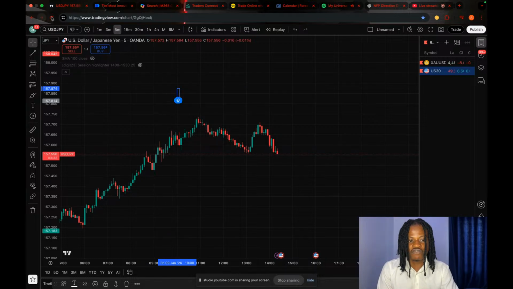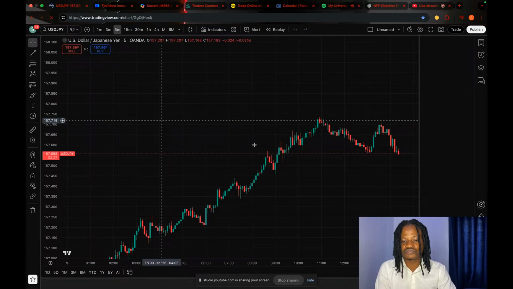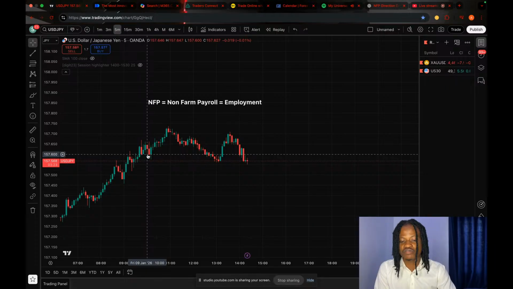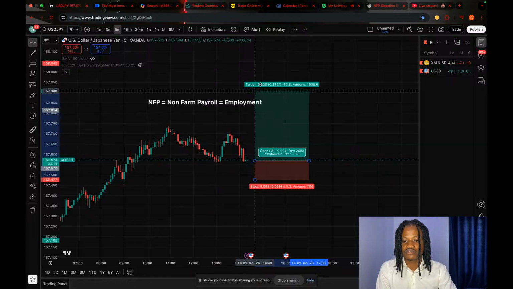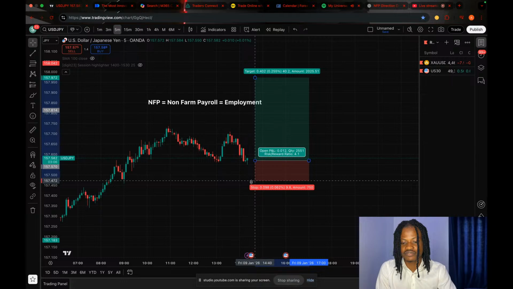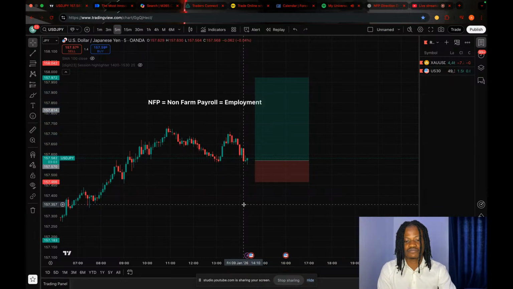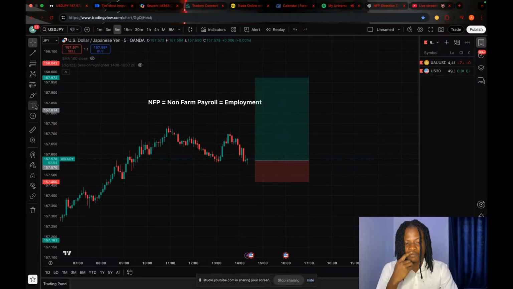So before I show you my economic projections on the NFP, let me give you an understanding of how the market moves when news comes out. So first of all, we are looking for a buy on USDJPY, which also translates to a sell on gold. That's XAUUSD. So this is actually my prediction. Once the news comes out, the market is going to go up by 40 pips. That is my own prediction. How I came about that, I'm going to explain probably after we are done trading it.